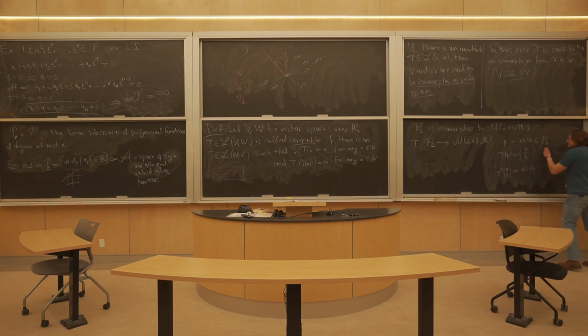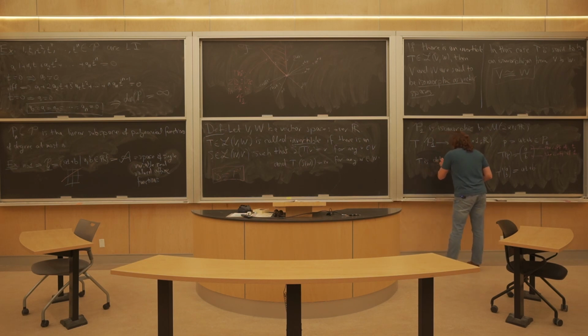So here what you really did is, in the first entry of your matrix, put the coefficient of t, and in the second entry, put the coefficient of the constant function. What I'm trying to say is that this particular isomorphism that we wrote is purely dependent on the basis that we were looking into. Okay? T is determined by a choice of basis for P1. Okay?